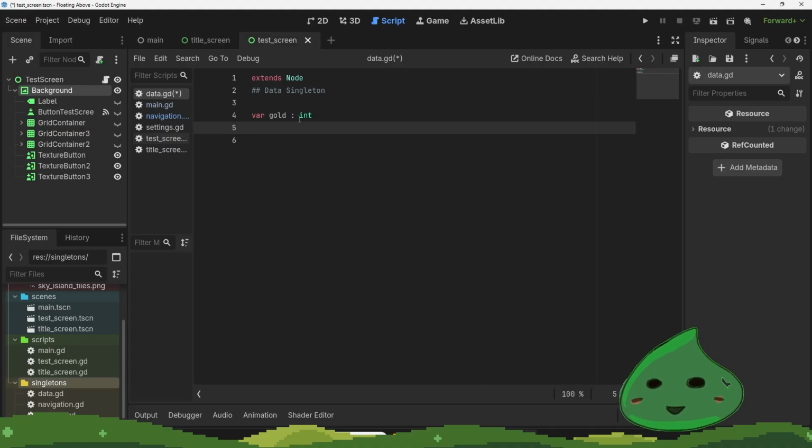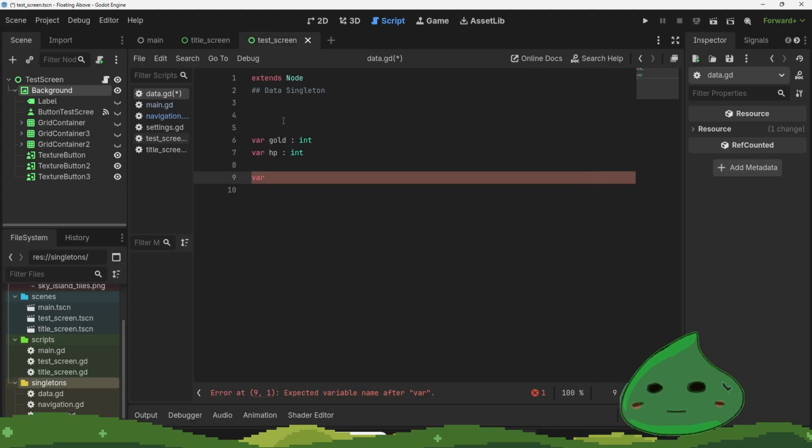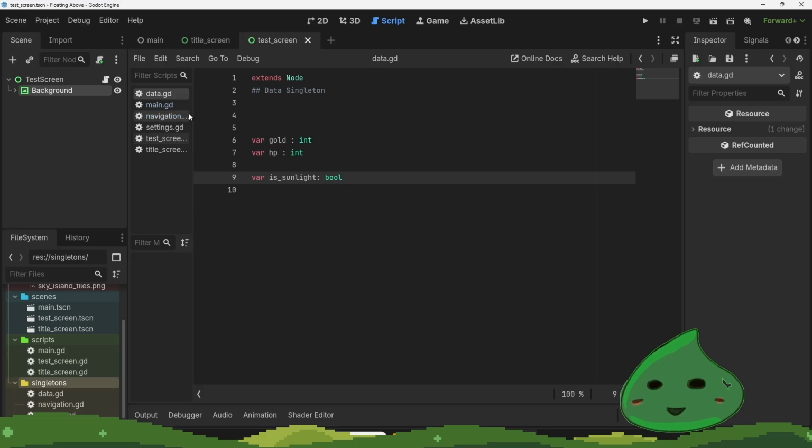And so let me just create a couple new variables here, just so that we have something. Just gonna go HP, and I'm gonna do var sunlight, because I have no clue. All right, how about we make this a Boolean actually? I don't know what this means, but that should be good enough. So I'm gonna go over and make sure that I can increment these properties and I can show them, just so that we have a nice little base to work off of.